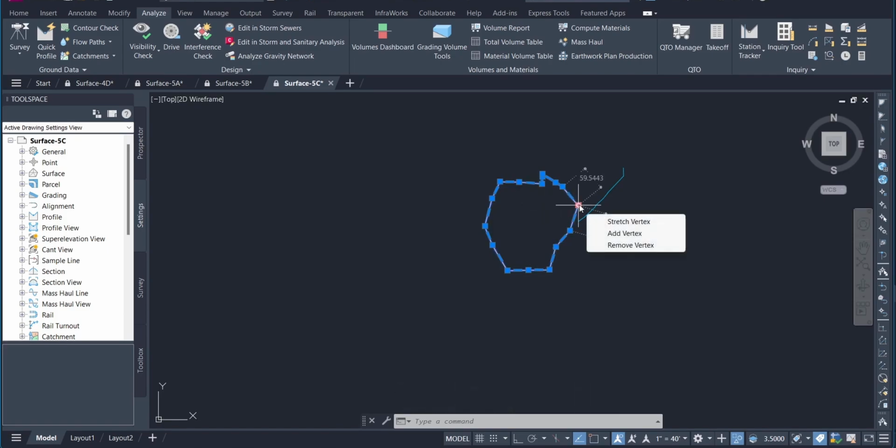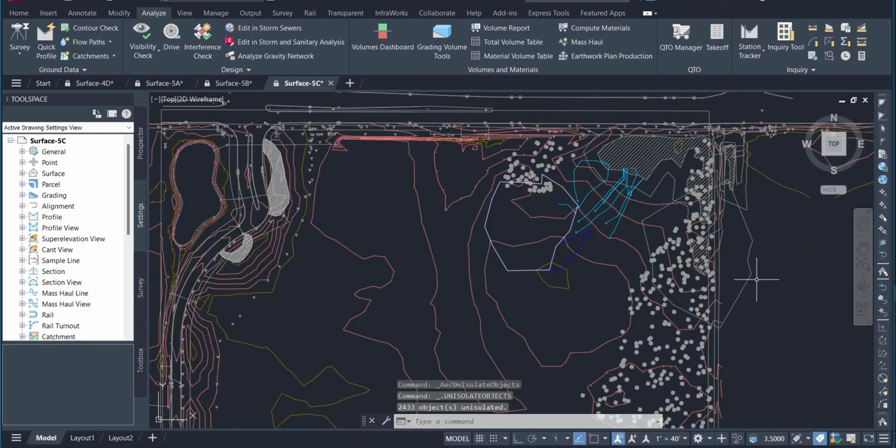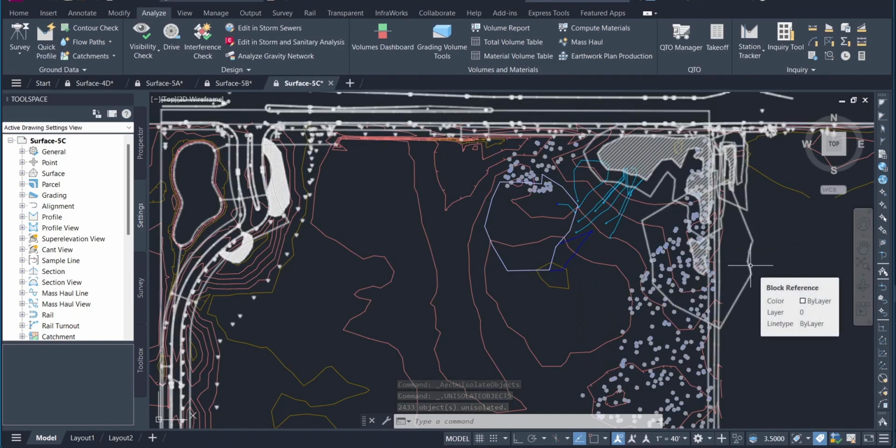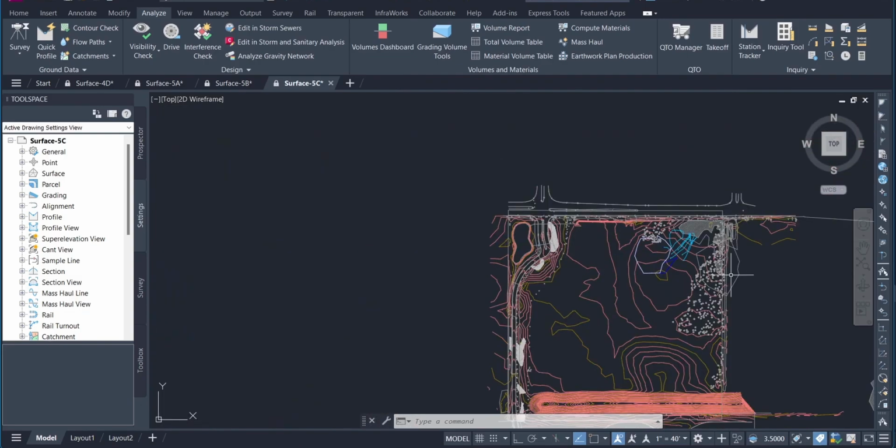Combined catchment areas. In the drawing, right-click. Click Isolate Objects, End Object Isolation. The remaining drawing objects are displayed in the drawing window. Tip: you can transfer individual or shrinkwrap catchment area polygons to a hydrology application for further analysis.